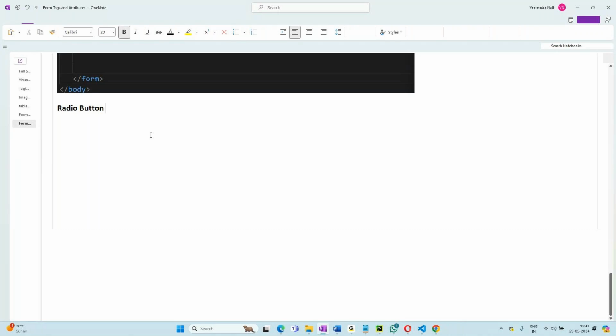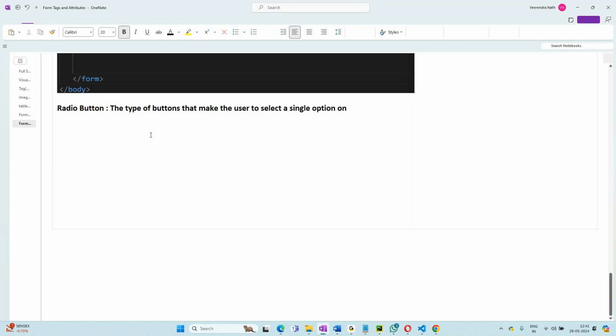Then how will the server know this? Now you have to give five options. How will the server get only a single option? That is the important thing. Okay, first of all, we'll create the radio button. The type of buttons that make the user select a single option only.